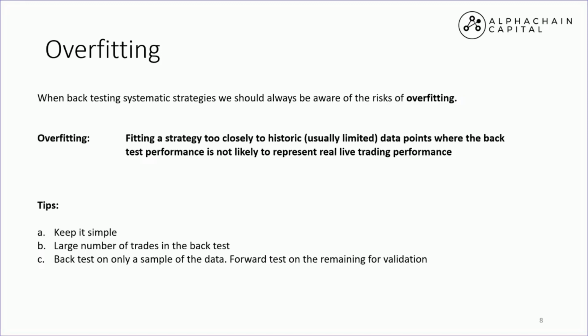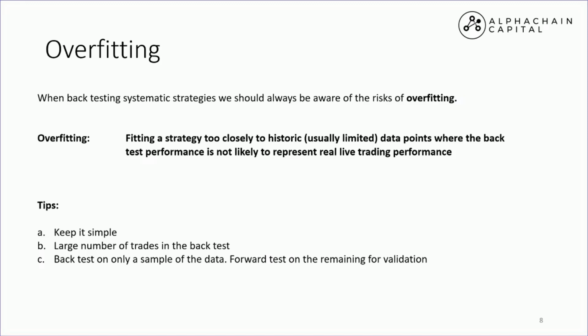Secondly, it's good to have a large number of trades in the backtest. So ensure you have a good sample size. The performance of a strategy that has only 3 trades in a backtest cannot be relied upon as much as a strategy that has, say, 500 trades in the backtest. The more trades you have, the more you can trust the performance of that backtest because you've got more data points to look at.